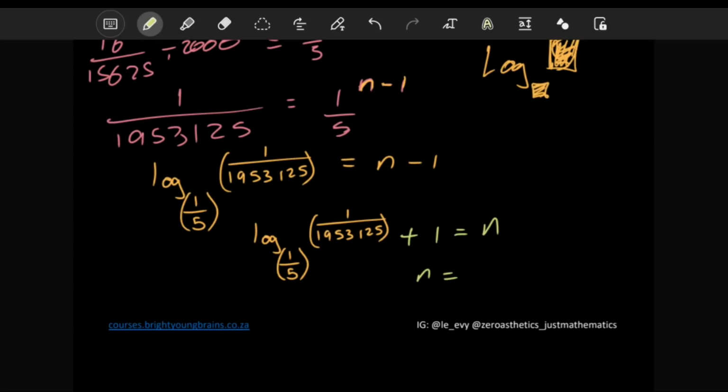So just be careful with the calculator, okay? Don't hurt yourself. Yeah, so let's see here. Here we're going to put log. And then in the small block, you're going to put 1 over 5 in there. And then let's see what you're going to have here. Wait, hold on.